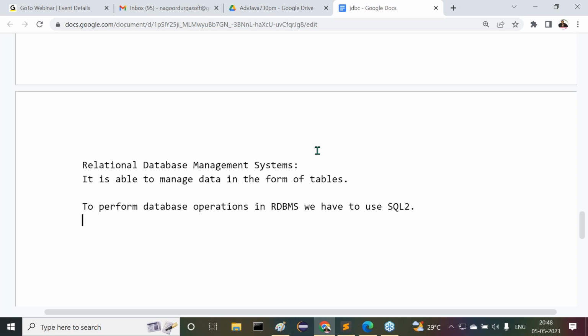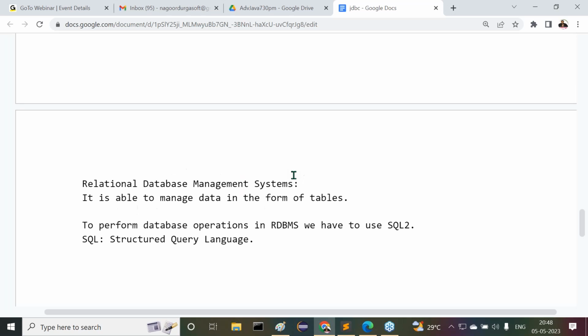What is this SQL actually? SQL is Structured Query Language. This is the meaning of SQL. SQL2, that number is available. This is about the relational database management system.